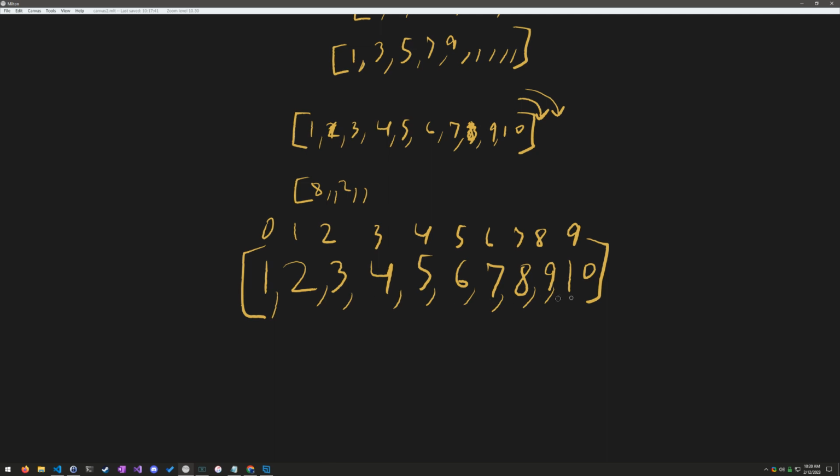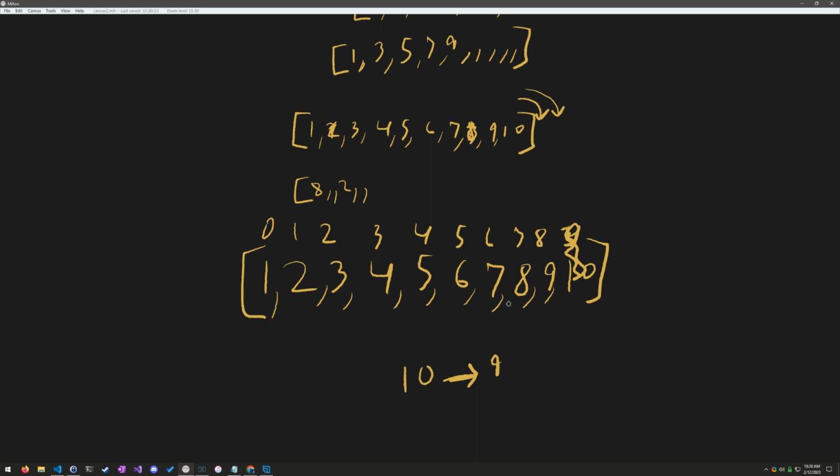But its length is how many are in it, right? Which of course is 1, 2, 3, 4, 5, 6, 7, 8, 9, 10. So its length is 10. And if we remove one from it, we go 0 to 8, but its length is now 9 when we remove one.